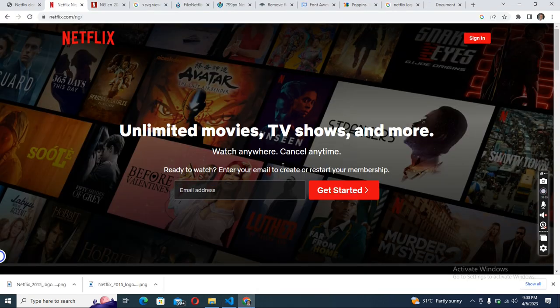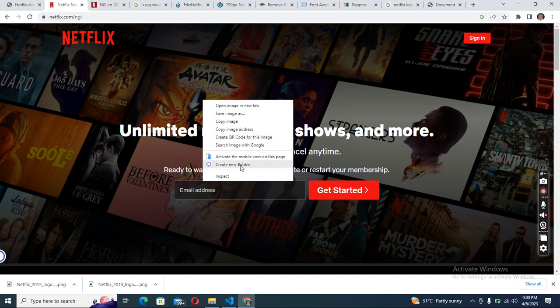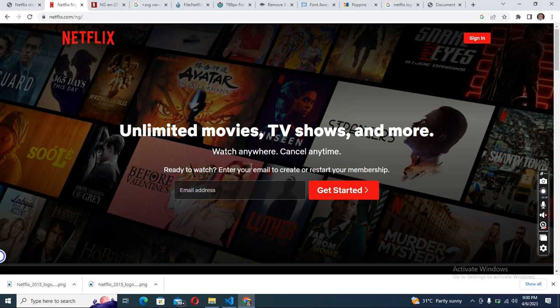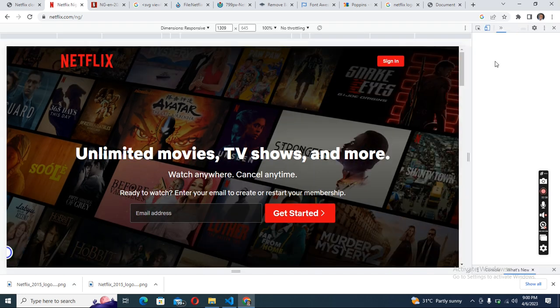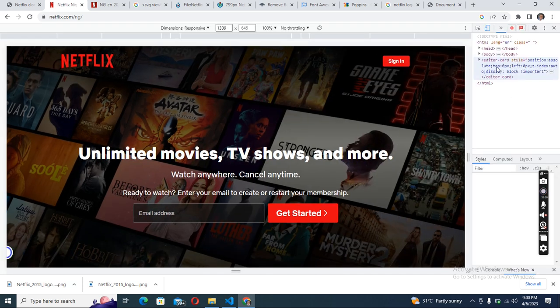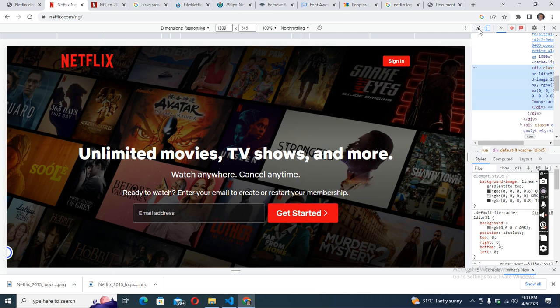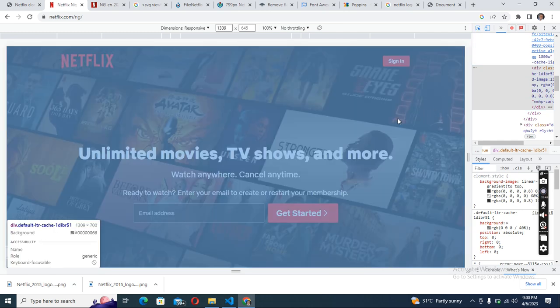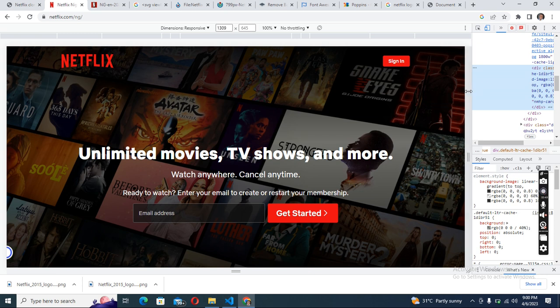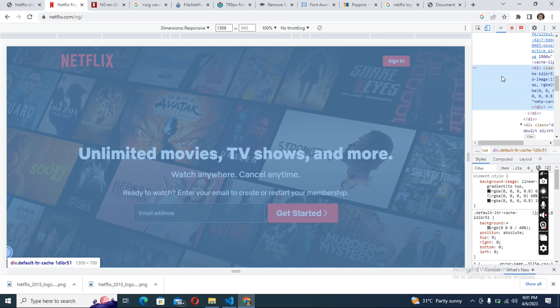Right now you just have to right click on your browser, then go to inspect. Once you go to inspect, this thing will show up. Now go here, to this icon, and click on it. You will be able to search. Once you go to this page, just click here, and it will highlight here for you.